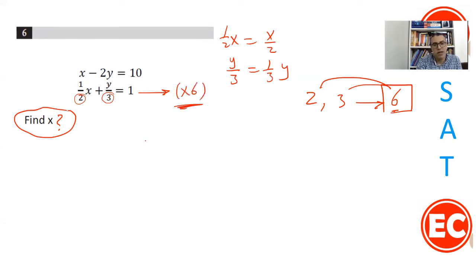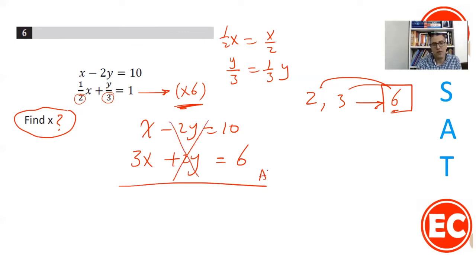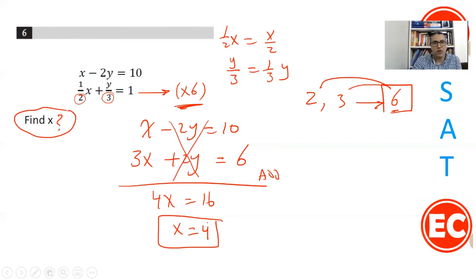Why is that, Mr. Hisham? Because working with fractions is a little bit difficult for you. So I will put down the same equation first, then multiply this equation by 6. Half of 6 is 3, so this is 3x. And a third of 6 is 2, so plus 2y is equal to 6. See, now the equation is ready. I add the two equations. 4x is equal to 16, so x is equal to 4. So not all the questions in systems of equations follow the same steps of working. You may add the two equations, you may multiply, you may cancel x, you may cancel y, and so on.